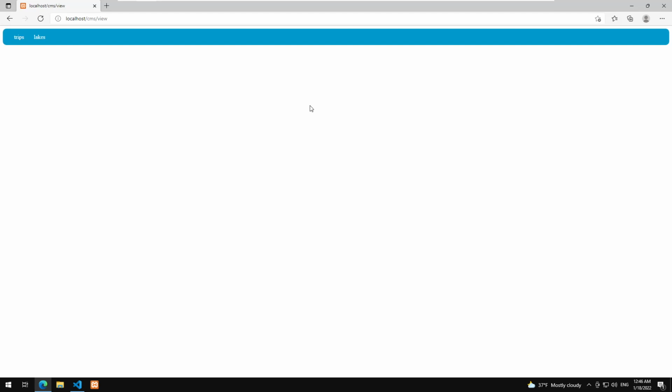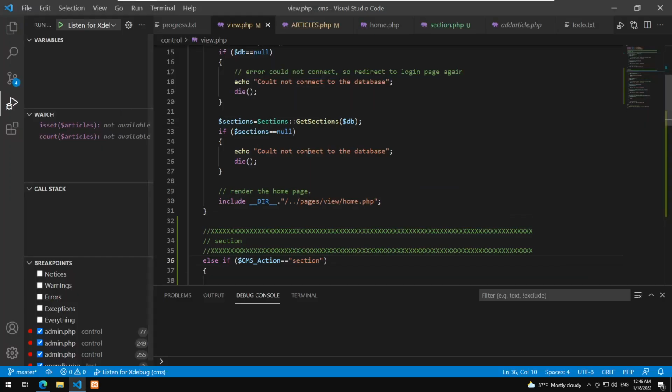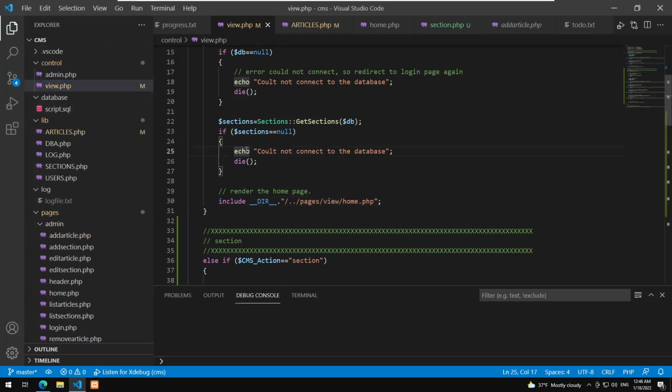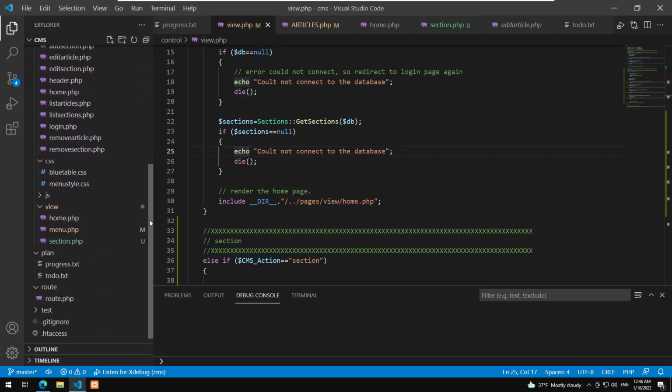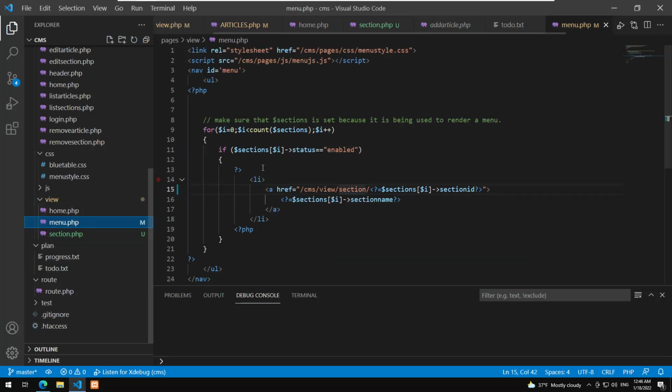Now, before this section, I need to add the home part to the menu. So in order to do this, I will go back here and go to the menu rendering part. Where's the menu? This is the menu. Okay, that's fine. Now I will just add one manually.